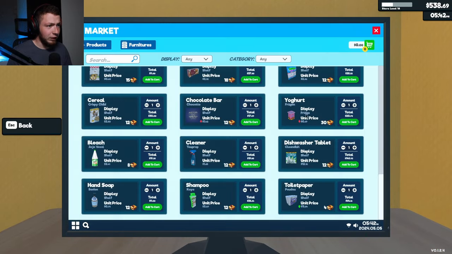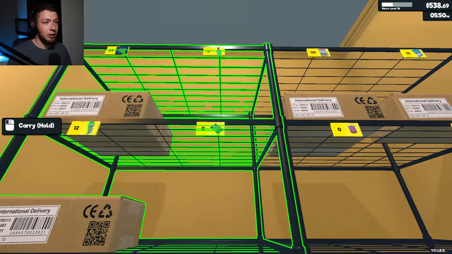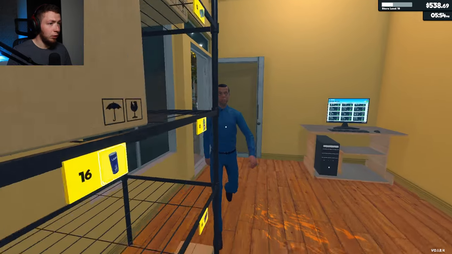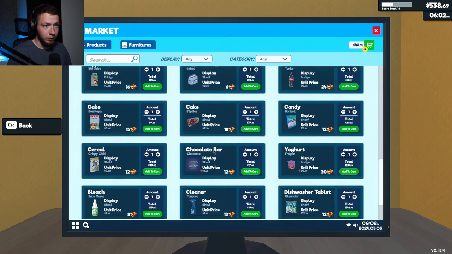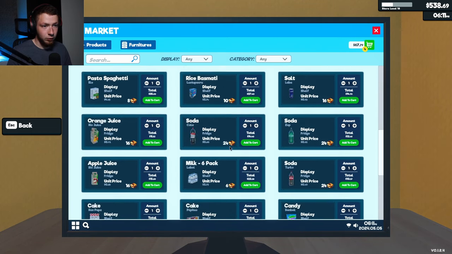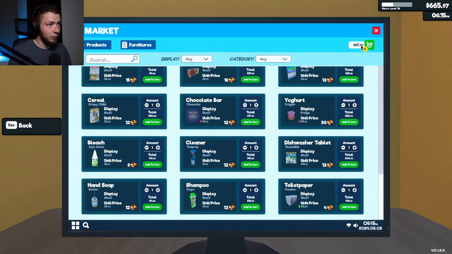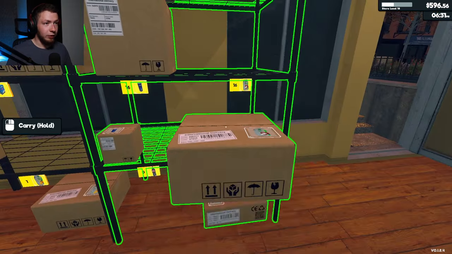Bleach. I think that's bleach. I think. What else? Cheese. Hand soap. Yogurt. Cheese. Hand soap. Yogurt. Did I get the hand soap? I did get the hand soap. Alright. I guess this is my life now.